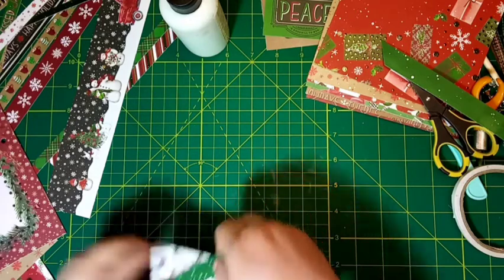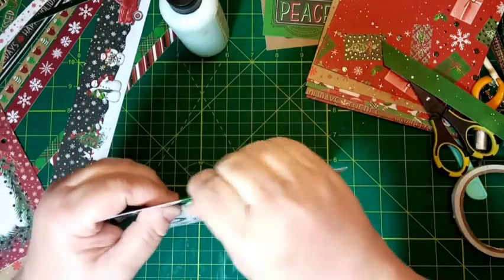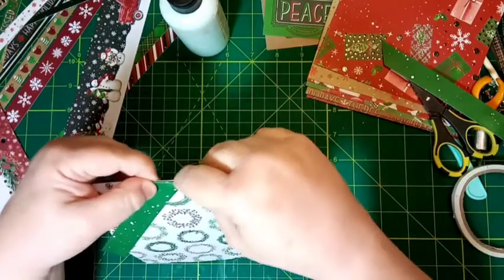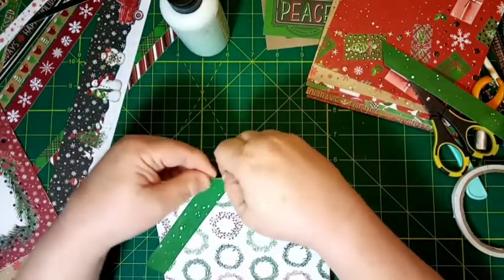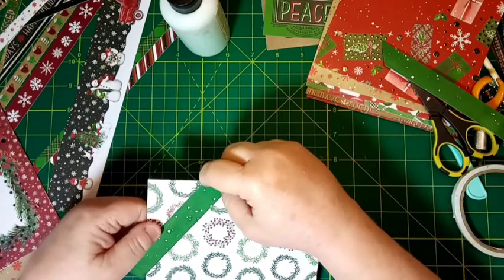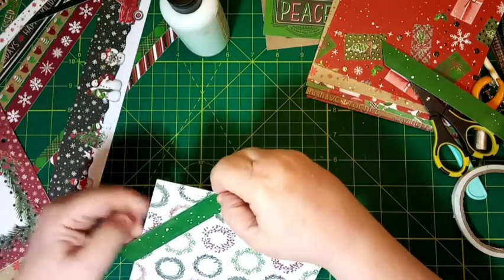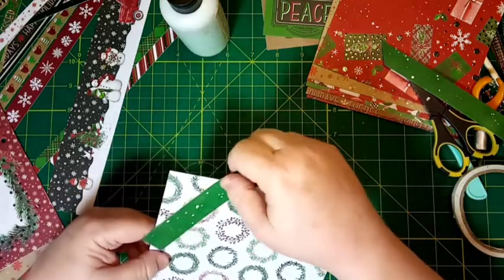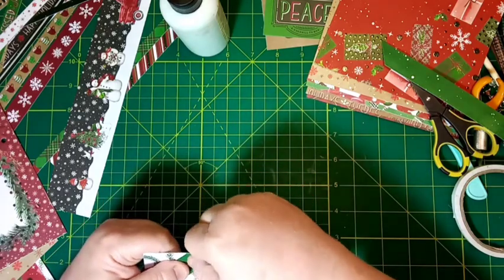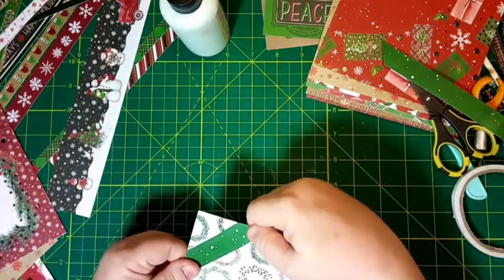Okay, so now what I'm going to do is I'm just going to fold this over like this. But I'm not folding it over onto that page. What I'm going to do is I'm going to glue it right there, and I'll snip that off. That's no big deal. What I'm doing that for is that way I can still have what I was thinking about, but, you know, it not being a total disaster. Because I didn't want to glue it down, and I made that a little bigger than I meant to, so let me just fold it this way. Okay, that's where I wanted it, right there.